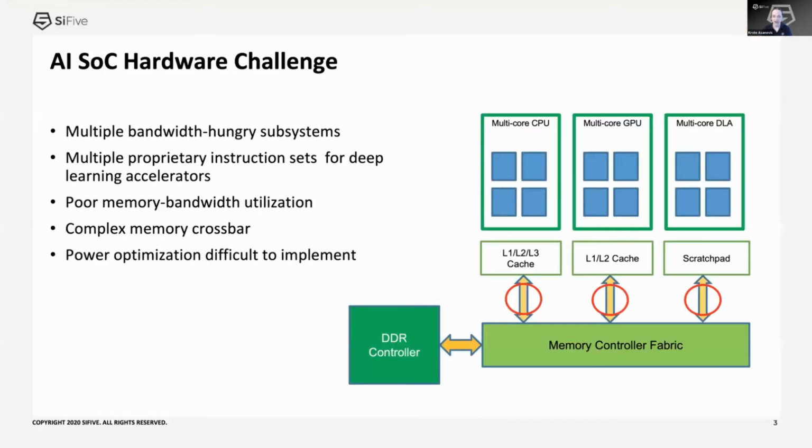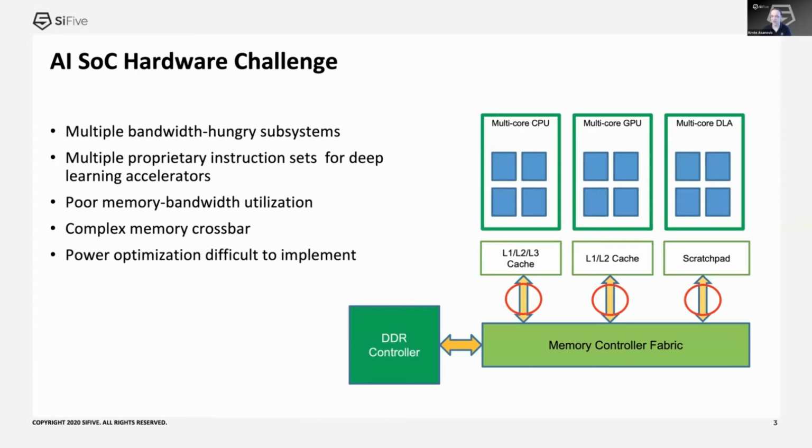So when you integrate AI algorithms onto an SoC, current solutions often include a variety of proprietary accelerators of different kinds. The challenge here is that each of the different kinds of accelerators, GPU, deep learning accelerator, may have their own complex memory hierarchy. They usually have their own proprietary instruction set. Judging the right mix of these engines to include on an SoC is difficult. Also, actually developing this, both at hardware level and at software level, is very difficult, making sure you optimize across all the different memory usages on the ASIC. So it's very difficult to get this optimized.